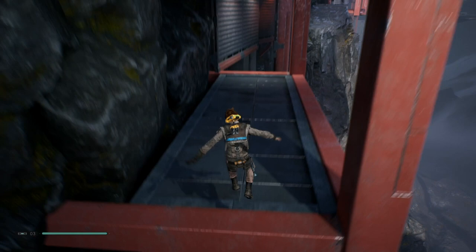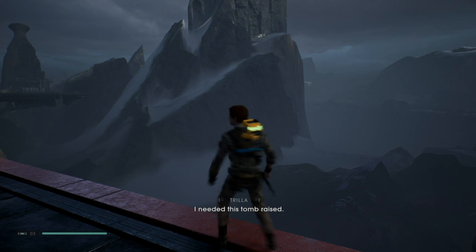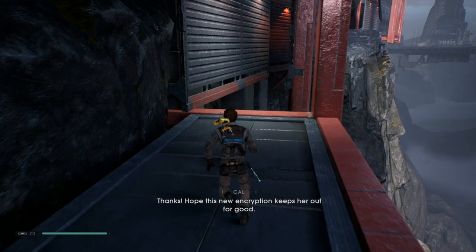Very good, Padawan. Oh, Trilla. You've cleared the way. Yeah. What are you talking about? Damn. I needed this tomb raised. I thought she needed it and raided. Now that I have what I need, you're of no use to me. Well, can you reverse what she's done? She's kind of a bitch. Thanks. Hope this new encryption keeps her out for good.